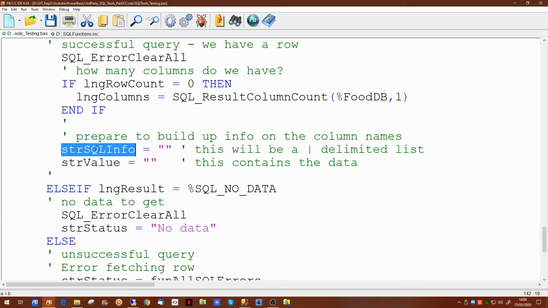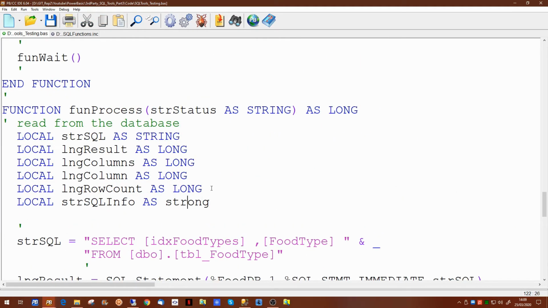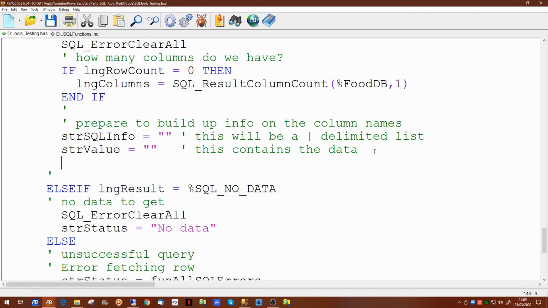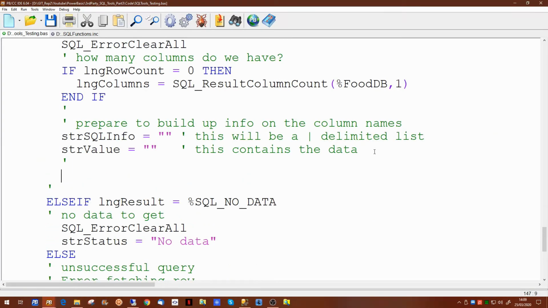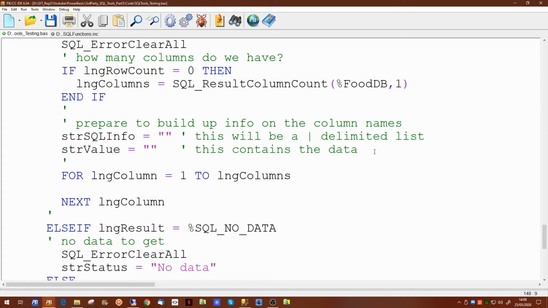SQL info will be our headers, and SQL value will be our data. So having prepared those variables, we'll now have to look at each column within the record we've been given back. A simple for next loop should perform that function.